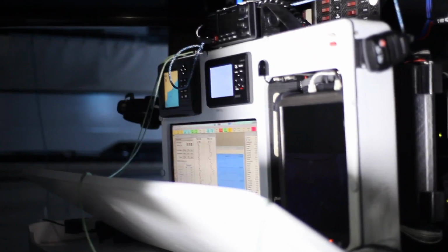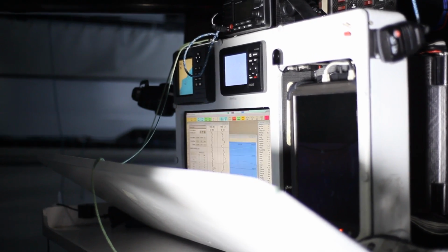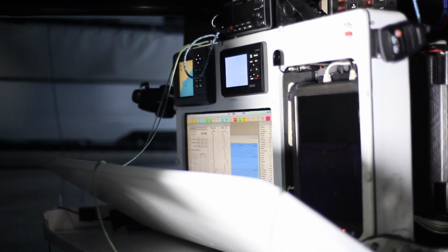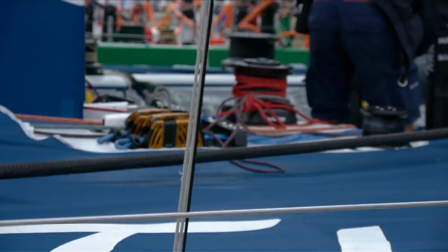The navigation obviously is a big part of the race, or probably one of the most important ones. Especially in this edition, where we think all the boats are going to be very similar. The one who is going to be in the right place at the right time is going to be the one winning, no?